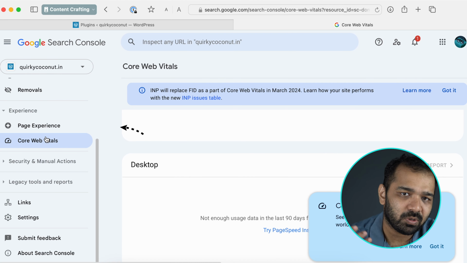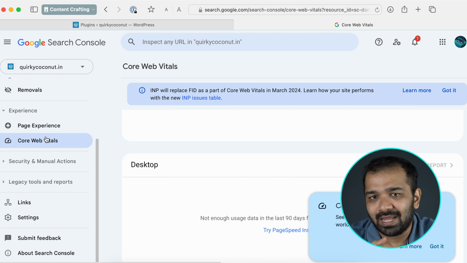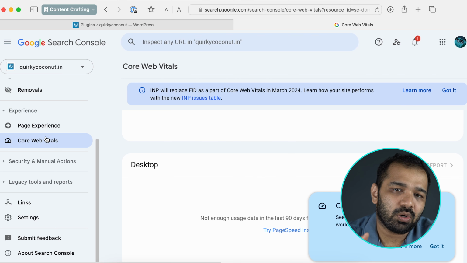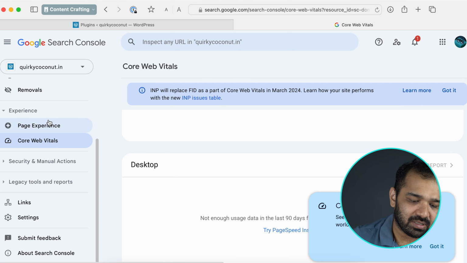Core web vitals would go through your website and suggest changes to make it better in terms of user experience, which helps Google recommend it to the audience that's searching for the relevant keywords. So yeah, that was a quick way of setting up Google Search Console.